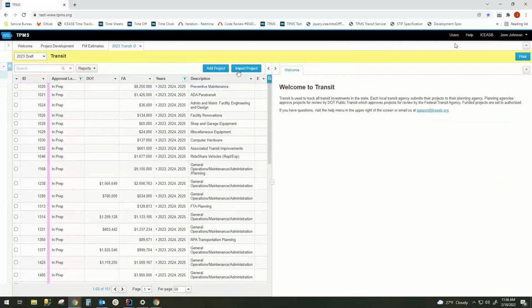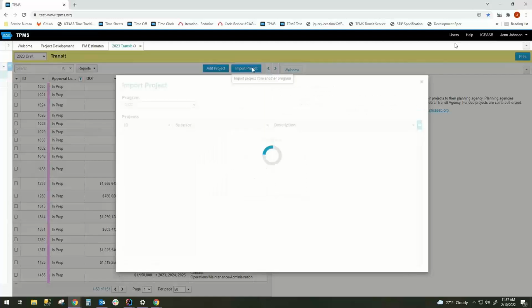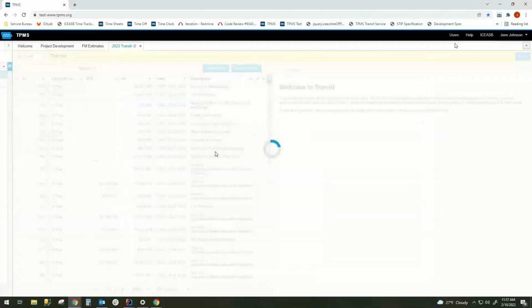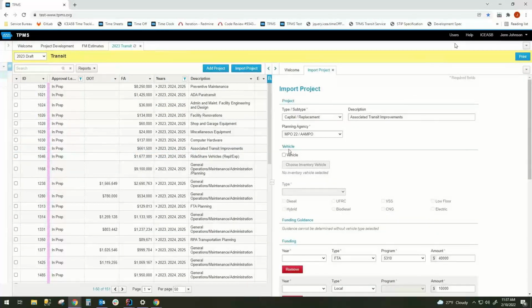The last button up here is importing a project. So if you have a project that's in a different program that you need in this one, just click import project. You can choose the program that you need to choose from, and then choose that project. Once you choose it, it will open up into the same form we just went through, and it'll fill in anything that it can.